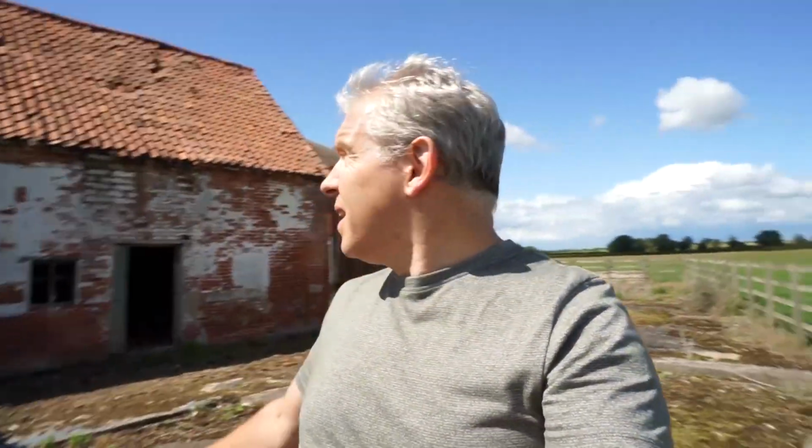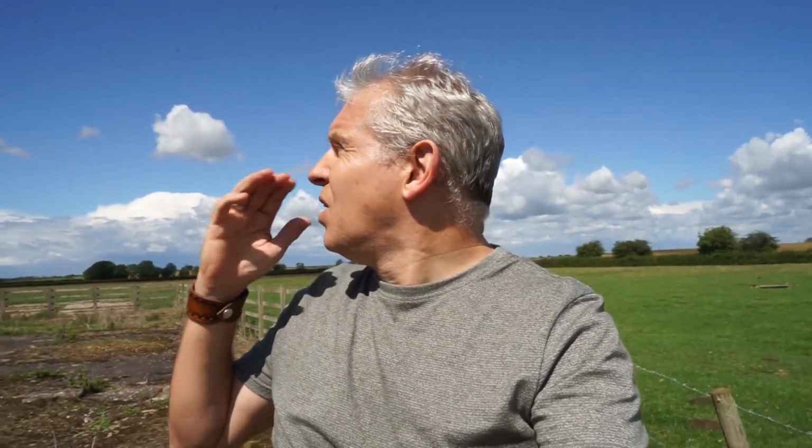Right, so this is the roof round the back, and this is where the little owl is in the roof, and he never comes out, but I'll swing you around so you can see the building. Okay, so obviously he's on this side, so east is this way, so this is going to be a much better morning shot, because obviously the sun will be coming up over here lighting up the owl on this side. If I try and do an evening shot, the sun will be going down behind this building and the owl's likely to be in shadow, so that's what I don't really want. If it was coming out on that side, it might make it a little bit easier, but unfortunately that doesn't seem to be the case this year, so that might be out.